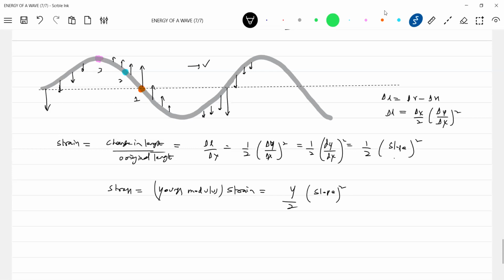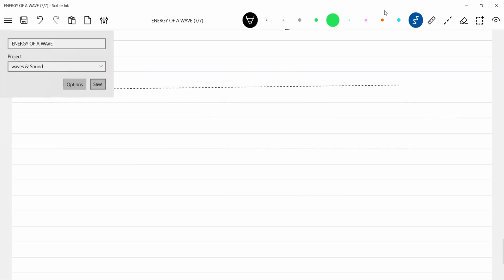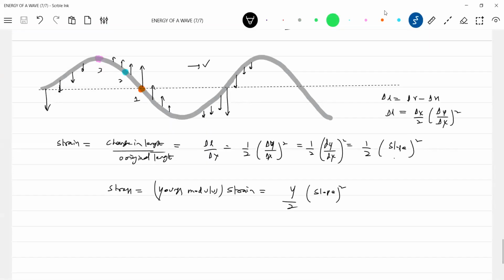So there are so many things that happen when you go to the lab, no? So you need all this background. You cannot just pick up any amplitude, any frequency. You should work out what is the breaking stress of a wire. And the stress developed at mean position should not be greater than breaking stress. If that happens, the wire, the rope may get cut, the strings may get cut, and there will be some fracture also. Cracks will come. So these are the things that happen, they have to take care.